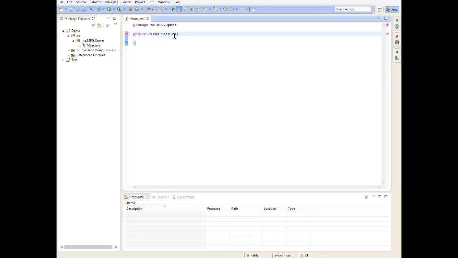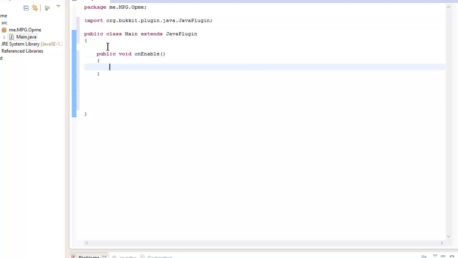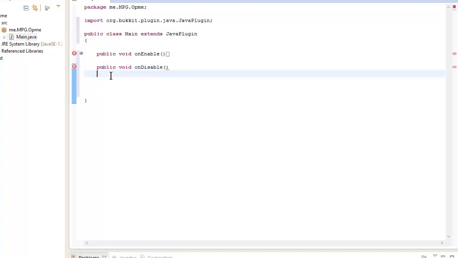Main. Alright. Let's get into this. Extends, and why did I type that wrong? Extends JavaPlugin. Control Shift O. Yeah, I remembered it. Sweet. Just bring that down a lot. Public void onEnable. Then we'll just settle that up in a second. Just let me finish the rest of it. onDisable. Now hopefully there's going to be no mistakes because I wasn't looking at my keyboard and that can tend to be an issue. onDisable's fine.